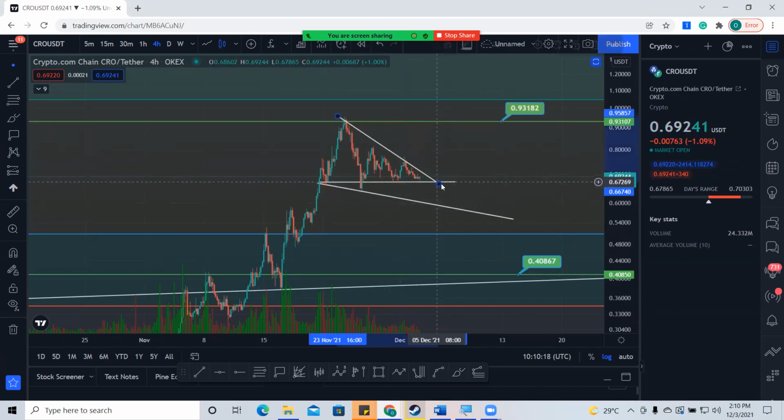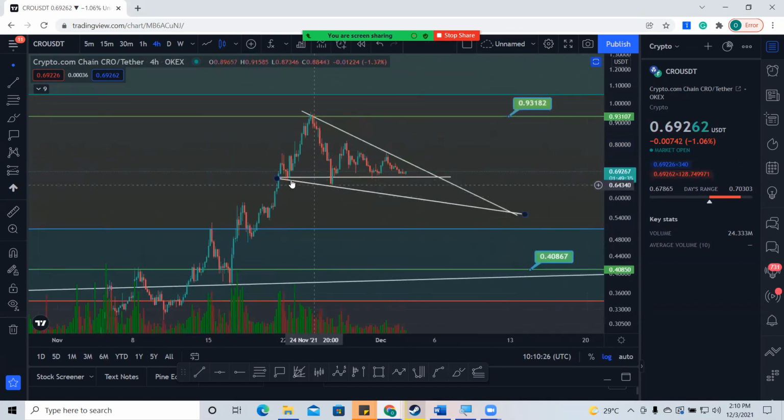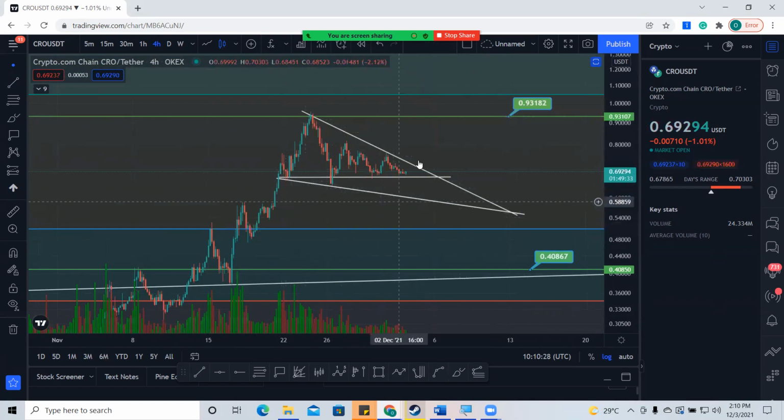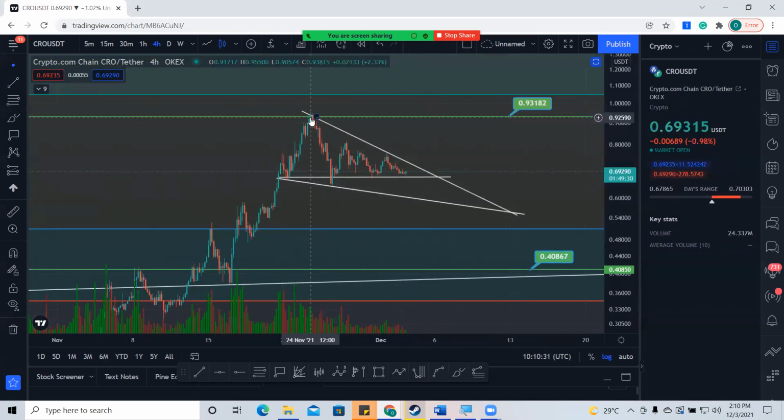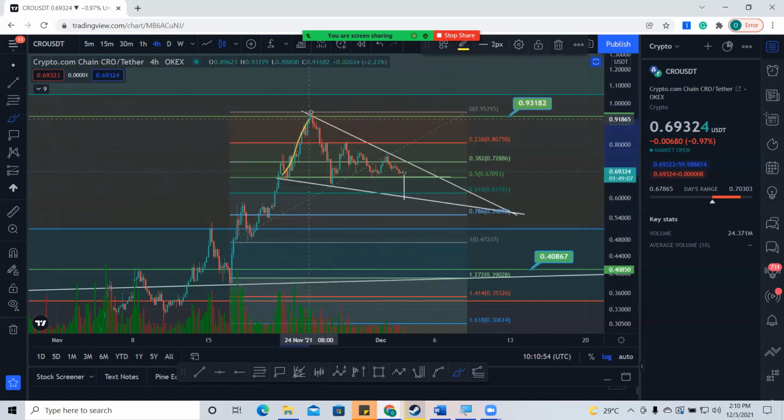If it does break this, it's going to create a falling wedge. The reason it can create this falling wedge is because you can see where this action is going. If you take this and measure this move, you can see where the target is. Take your Fibonacci and measure this move. It's coming to the 0.618, where the golden ratio is. So the price can actually do something like this. Go that.